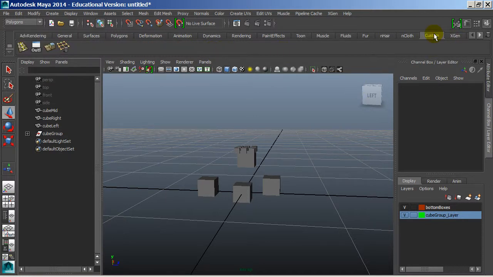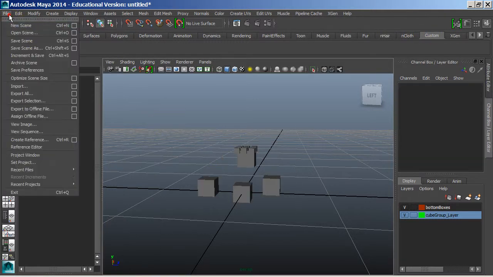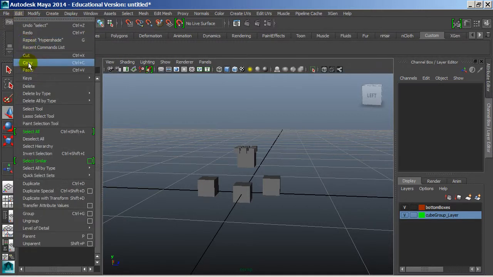I'm curious, can you make something in a different scene and then bring it into another scene? Yes, you can. We can actually do an import or export. So if I say in this scene I like what I've done here, I can export these boxes out, bring it into a new scene just by importing it. Okay. You could also do a copy-paste. That works too. I don't like to use copy-paste. I prefer import-export. It's my own preference.